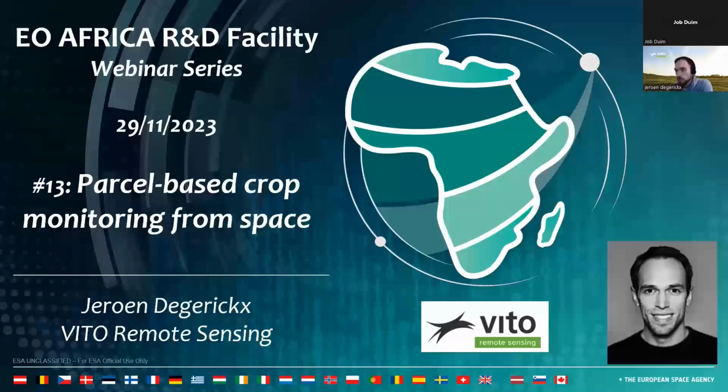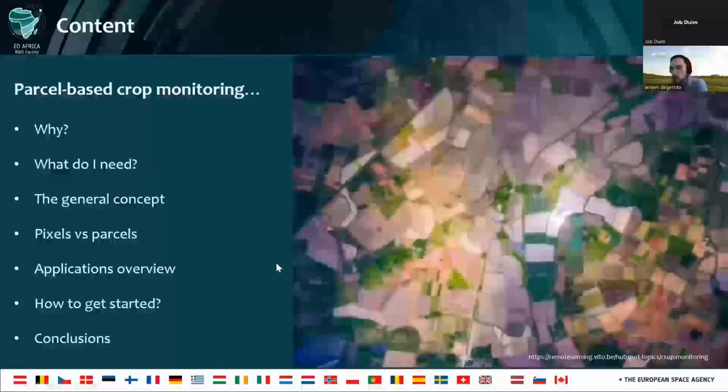collect Earth observation data and turn that into valuable information products for all stakeholders in the agricultural sector, going from the individual farmer all the way up to agricultural ministries and international agricultural organizations. And in this presentation, I will be showing you parts of my work and the work of my colleagues as well. So what's on the menu for today?